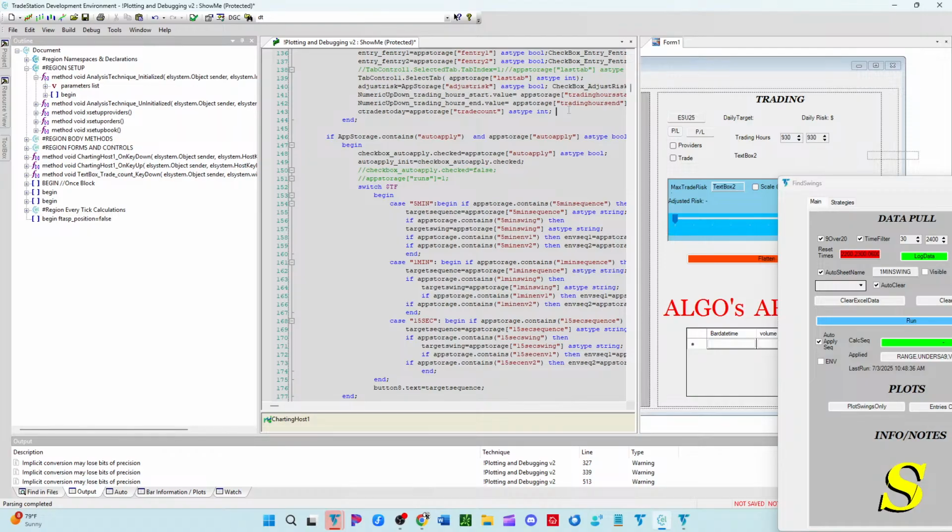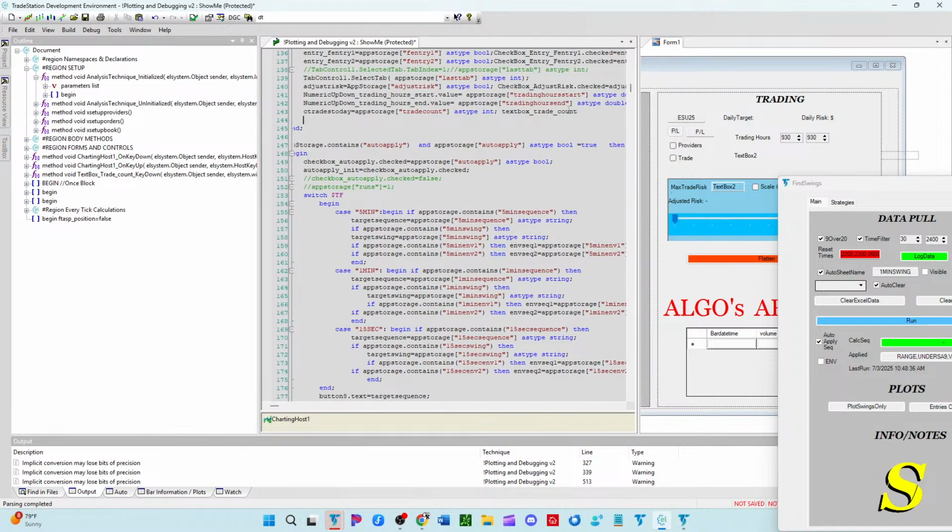So we're going to do label. No, that's right. It's not a label, it's a text box. And that's where we got in trouble the first time, because we were trying to do it as a label.